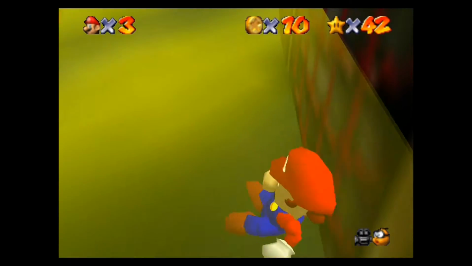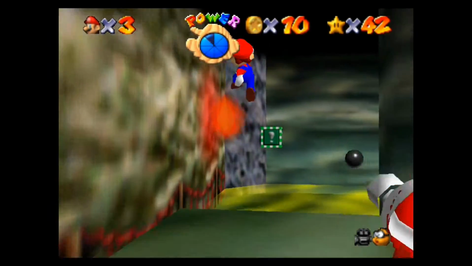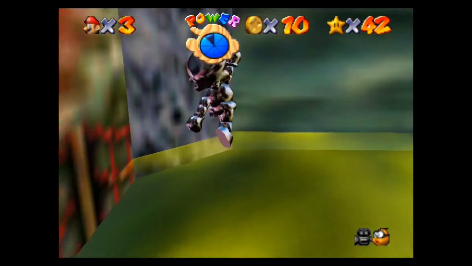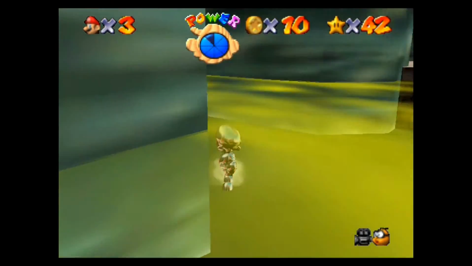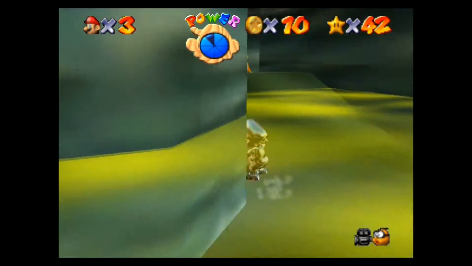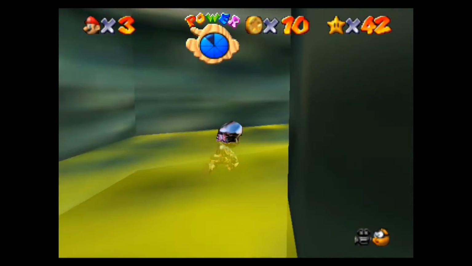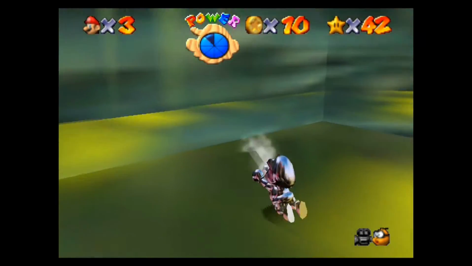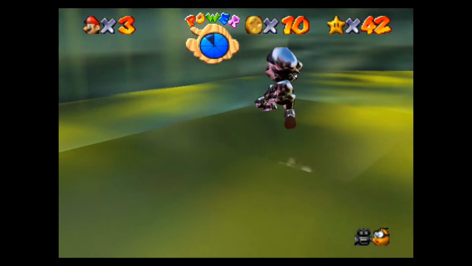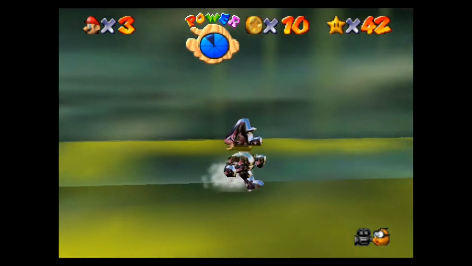No. Silly Mario, tricks for kids. Go away. Let's go see what the second door is, as I forget. Get out of there. Get out of this stupid pothole thing! Mario.